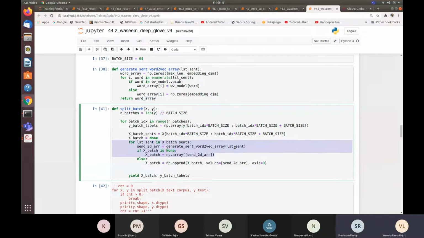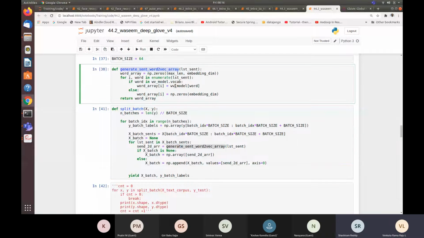Right here, we're taking a batch of sentences, passing it to this generate function, and from there we are getting the word vectors. The word vector model is nothing but the GloVe model only, because I converted GloVe to word2vec. From those 1.2 million vectors, I am getting my words' vectors.